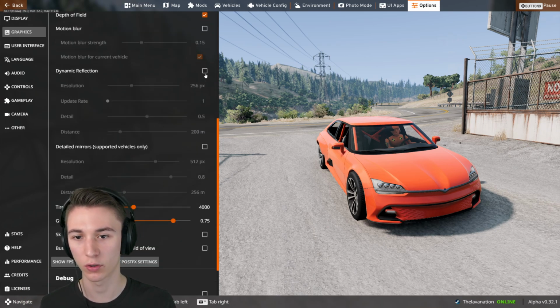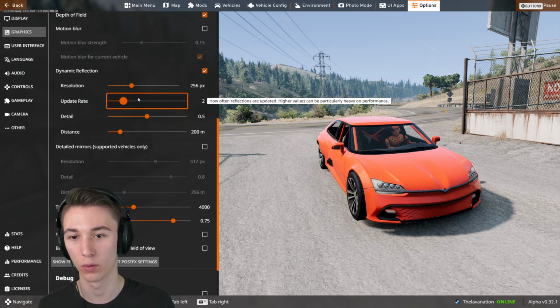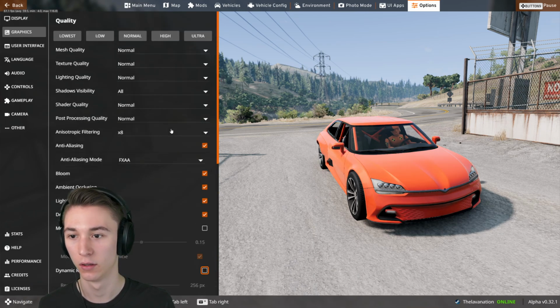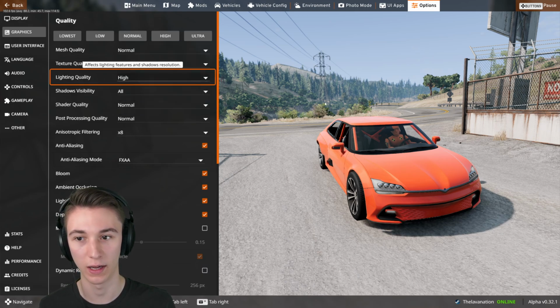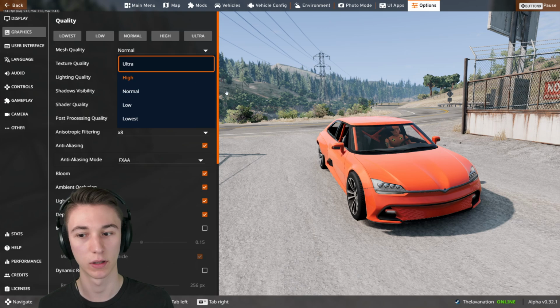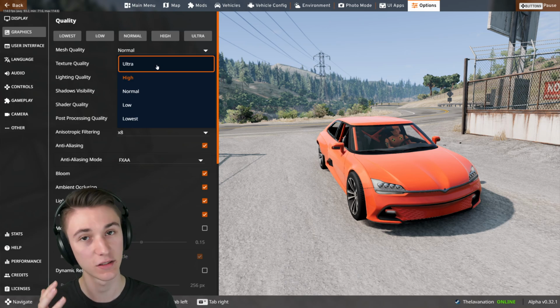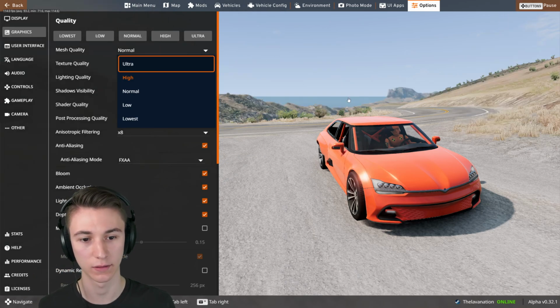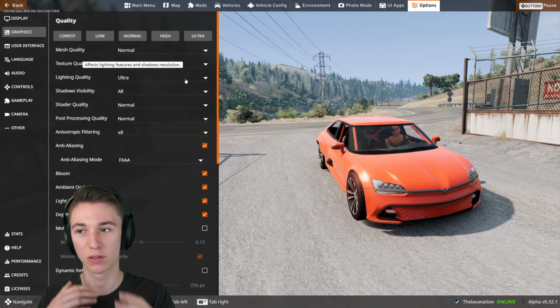You can also turn on dynamic reflection down here, which obviously adds a big improvement, at this sort of one update rate. And then, for example, if we go from lighting normal to high, not a huge change, but if we do it to ultra, it's not a huge performance impact, but with everything else tuned down, it can still make it look quite nice as it updates here. Just adds a little bit of shine. And like I said, just keep tinkering with it until you get those frames you want.